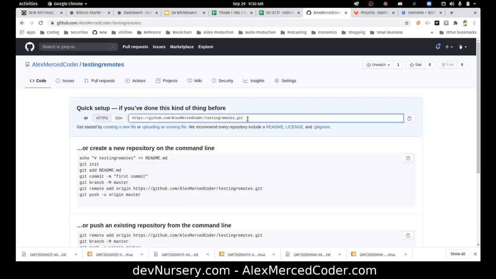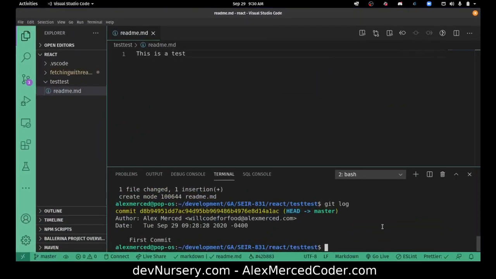This gives me the URL, which allows me to connect my local repository to this remote repository. I'm going to take this URL, go back to my terminal, and the command I'm going to pass in is git remote, because I'm connecting a remote. I'm going to add a remote, so git remote add. Then I have to give that remote a name. Typically, your main remote is given the name origin, so you'll see a lot of people say git push origin master. That's very typical. For this exercise, I'm going to use the name of where I'm having that repository. So I'm going to say git remote add github, and then paste that URL.